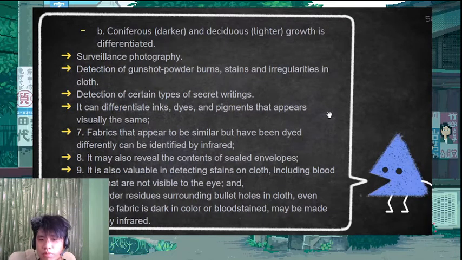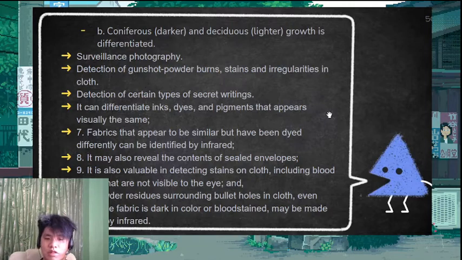Detection of gunshot powder burns, so nakikita rin. Yung hindi natin nakikita na sa tingin natin is, so for example, ako yung pumatay. So, sa tingin, nagsabon ako para mawala yung gunpowder, pero nung pinicturan yung kamay ko, may mga traces pa rin. Ganun.